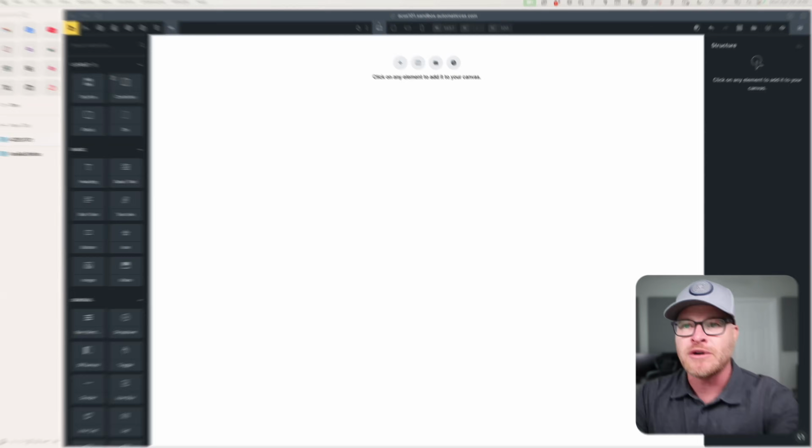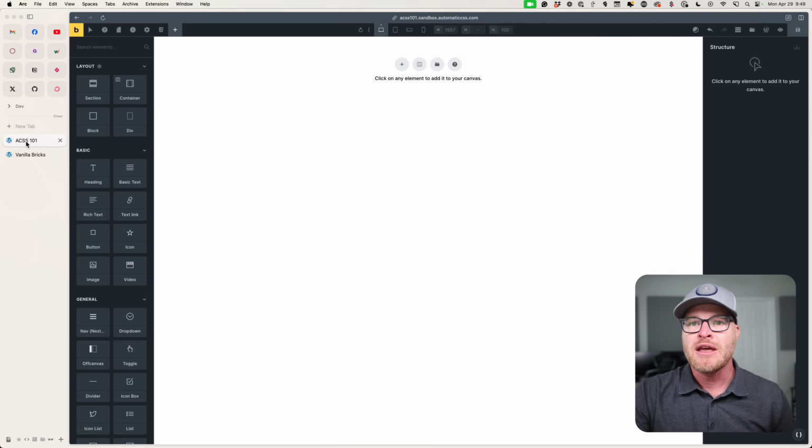But you're going to compare, how does a typical page builder look when you first start a project versus how does a page builder powered by Automatic CSS look and behave when you first start a project? So I'm going to go ahead and I am going to share my screen. In this tab, you can see my two tabs over here on the left-hand side. In this tab, I am using Automatic CSS. Again, no setup, no nothing. It's just installed and it's activated.